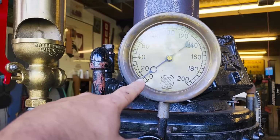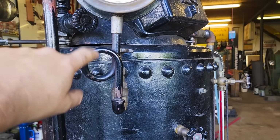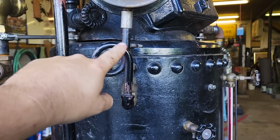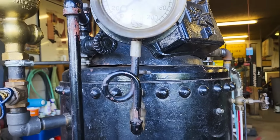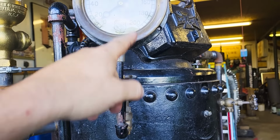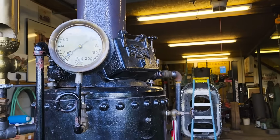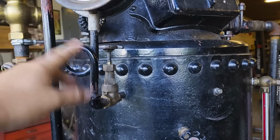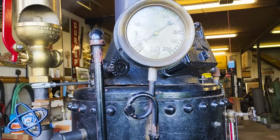Well, it's starting to build pressure. We're a little above 5 pounds, somewhere in there. And something else I was going to talk about is this little curlicue thing here. This is called a siphon. What that is there for is you put water in here and it keeps a water level about like so. And that's to protect your gauge from getting steam up into it. So when this thing gets pressure in there, it forces the water up into the gauge and you don't have scorching hot steam getting in there and screwing stuff up inside your nice fancy expensive gauge. So it's called a water siphon, and that's really all it's there for, just to have a little bit of a water level in it to protect your equipment.